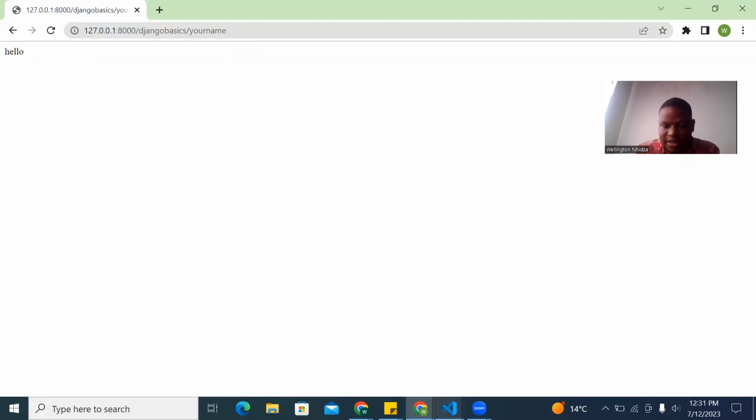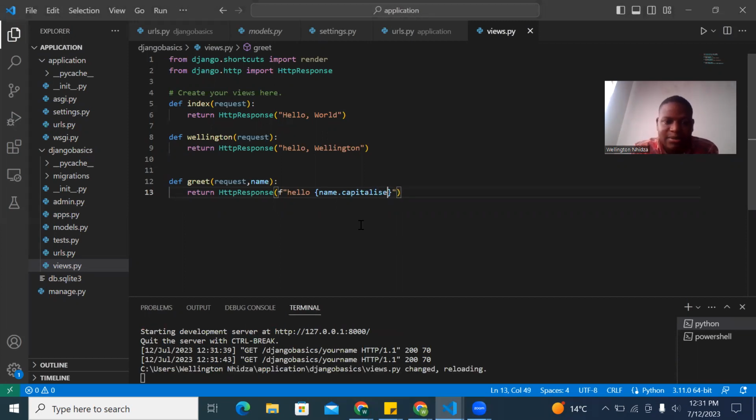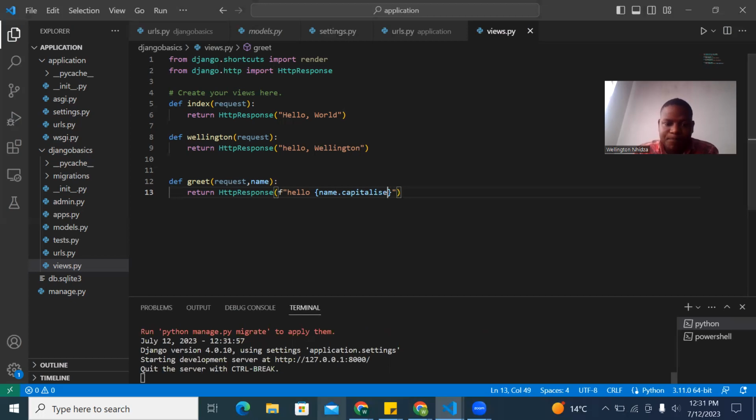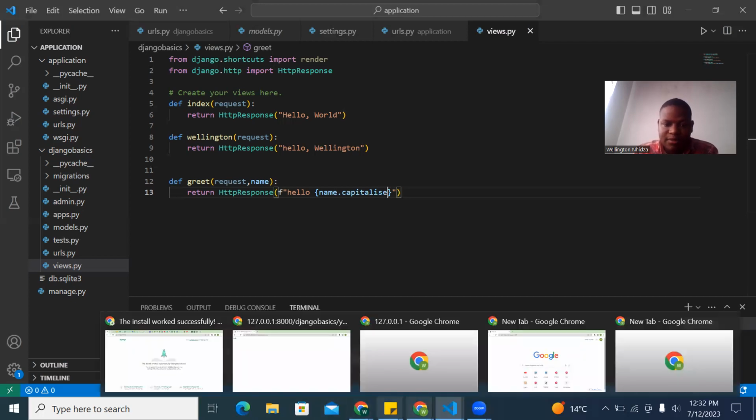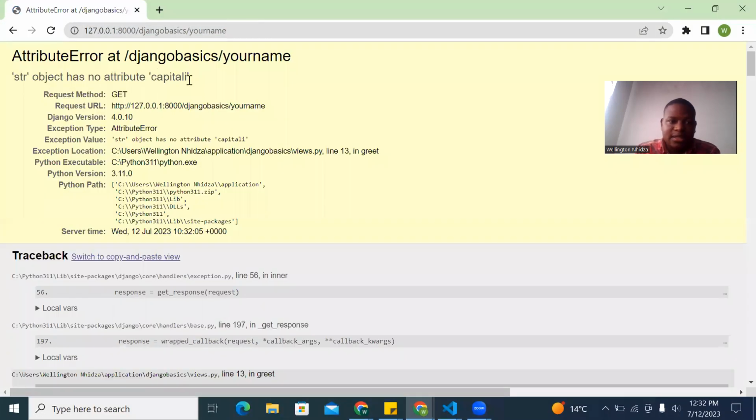Maybe this method is not well capitalized. Is it capitalize? Let me try this. See, maybe it's like this. Okay, capitalized. There is no attribute capitalized. Okay, we have these errors together.